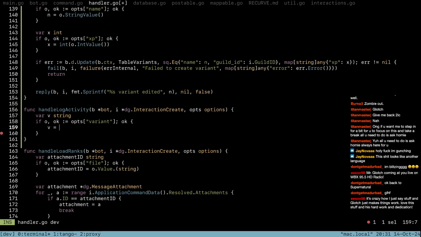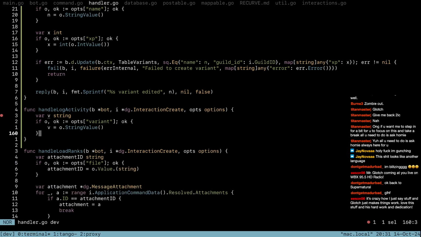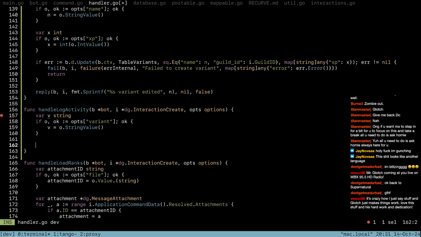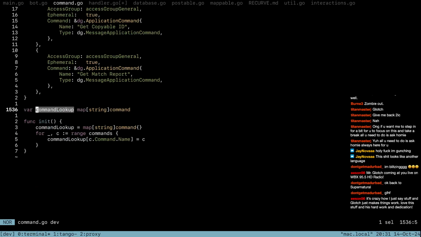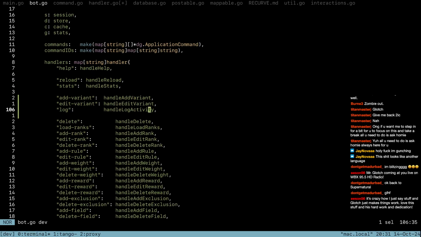Okay, v is o.string value because we know it's a string value, we have the variant, and then we can just use that. Oh, wait. No, that's fine. Because all we need to do is make sure we set the variant value when we're creating the activity. What else is in this command?